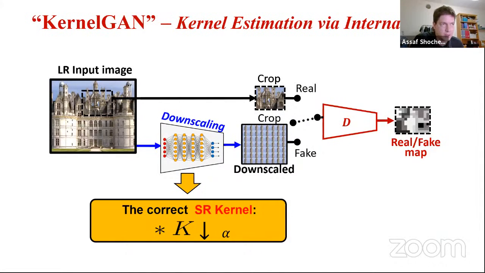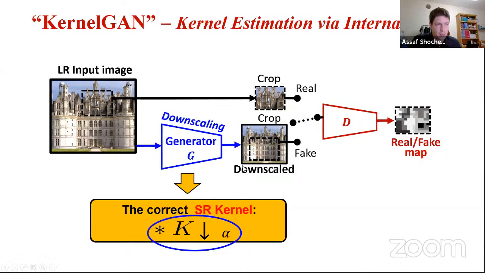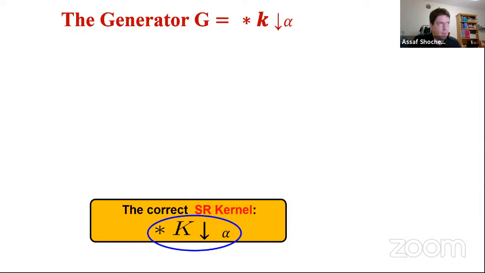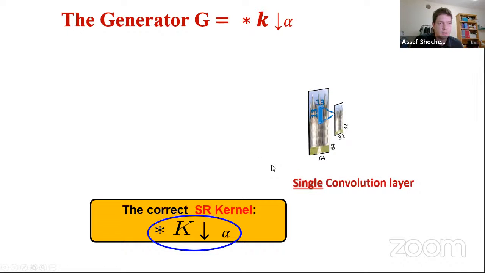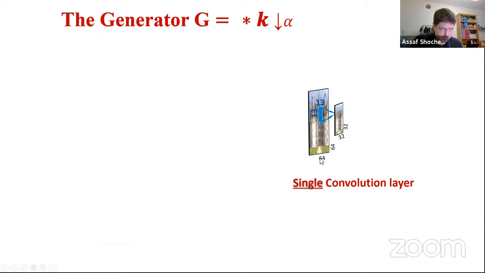So for example, it can just take the same patch over and over again, and the discriminator would say, okay, this is fine. I'm good with this because all of these patches are actually good patches. They belong to the original input image. So this can't work. So what we can do is say, okay, this has to be this linear process. So let's do it this way. And in deep learning terms, this single convolution with the downscaling can be called just a single strided conv layer.